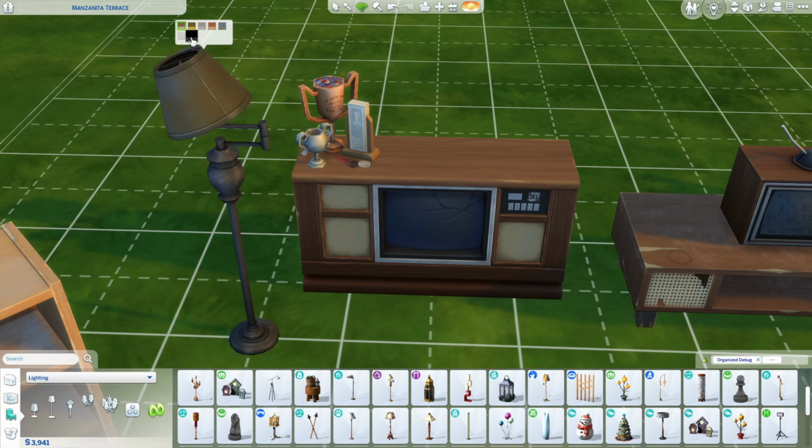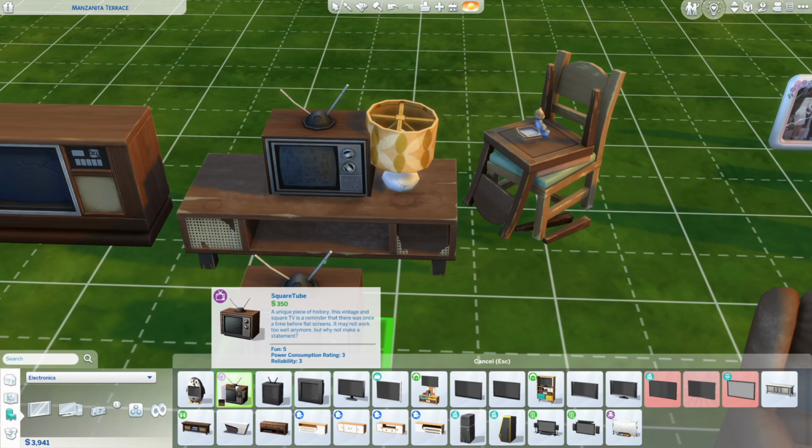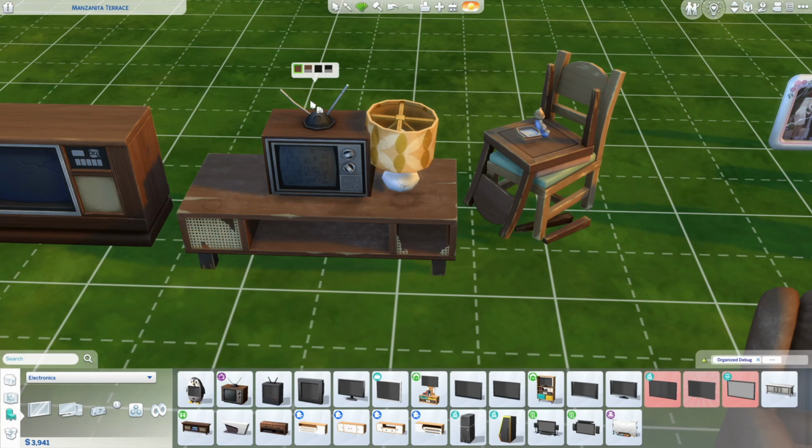And that one is just very dark. The square tube. Oh, it actually works. Very nice. Okay. A unique piece of history. This vintage and square TV is a reminder that there was once a time, I'm sorry, before flat screens. It may not work too well anymore, but why not make a statement? Very cool. And it has four swatches. So this one has like a marked up screen. Like it's really worn out. This one, the outside is worn out, but the screen looks okay. Same with the black swatch.